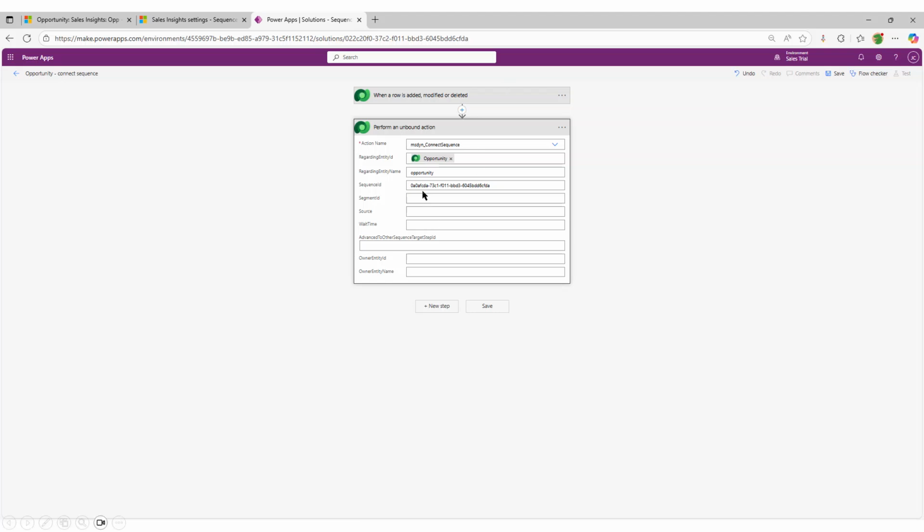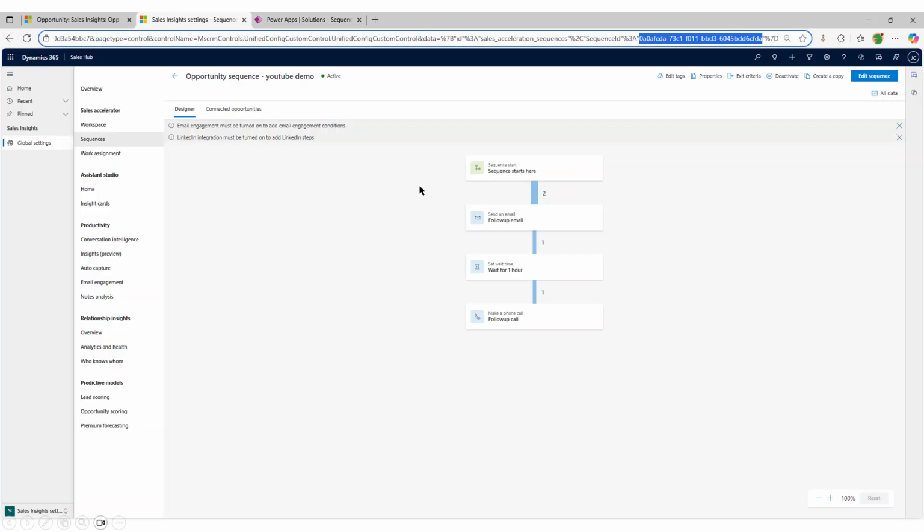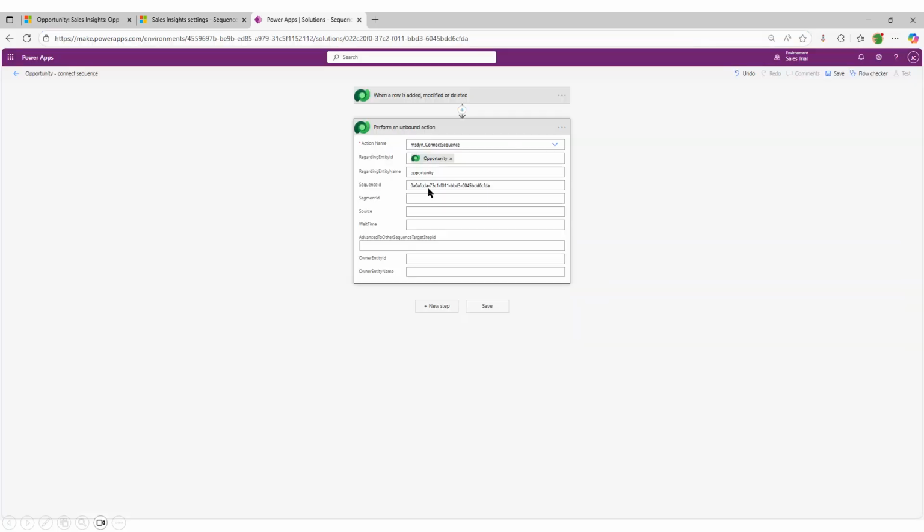To get this sequence ID, you need to open the sequence that you have created, and from the URL you will get the GUID of that sequence. You can just copy this GUID from the URL and paste it inside your Power Automate.